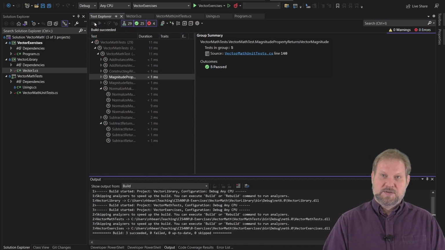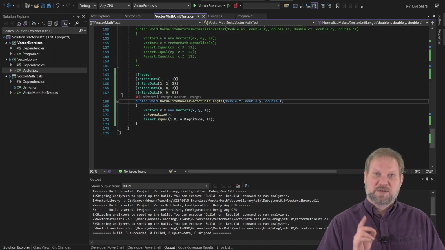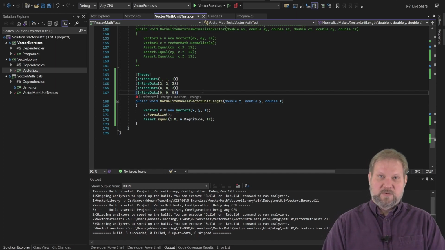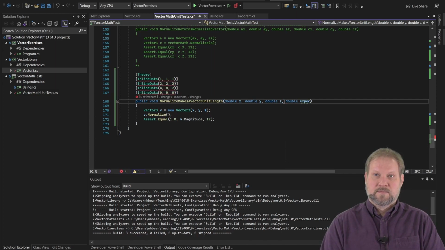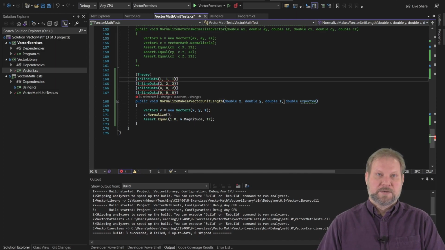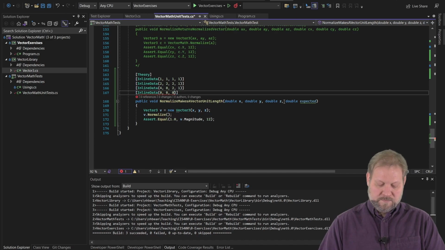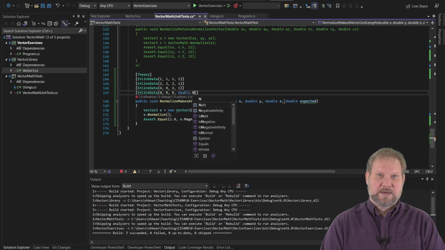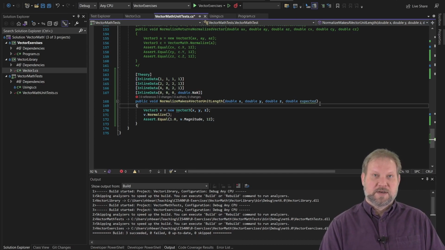So once we've made that change, if we go back to our test explorer and run it again, we should see all that normalization passing, with the exception of that very first one, because this one, again, does that division by 0. That was the one that was crashing. So how can we fix that? Well, we can actually add an expected value to our facts. And go ahead and say what that should be. So for all of these, we'd expect it to be 1. Except for the 0, 1, we'd expect it to be double dot not a number. That is what is defined as our expected outcome.